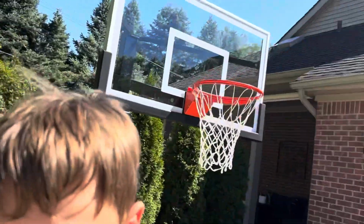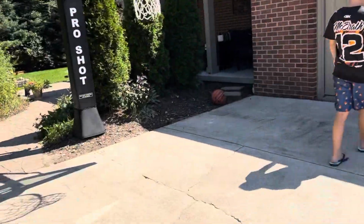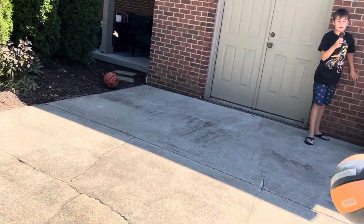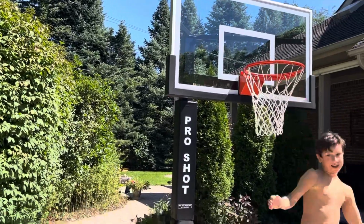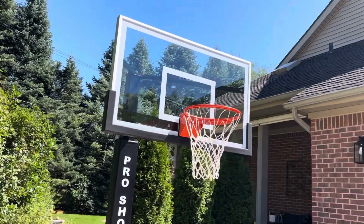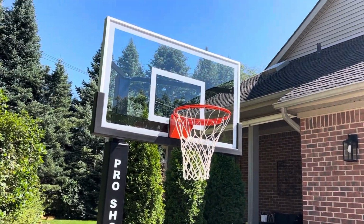Next dunk. I think that was my biggest one here. Yeah, behind the back. Wait. Nope. Anyways, I missed. Can someone? 3, 2, 1, go.